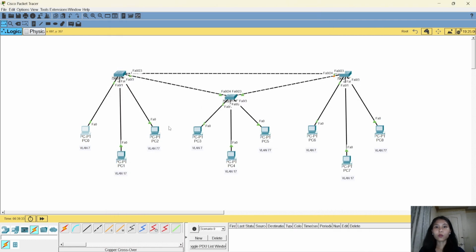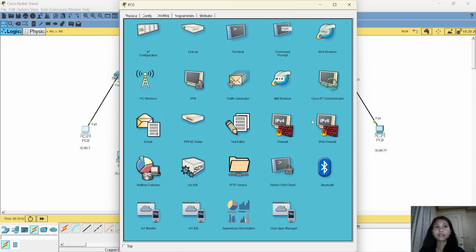And then how about we try pinging PC1, which is on VLAN 17. So it should fail because again, PCs in different VLANs should not be able to reach each other.